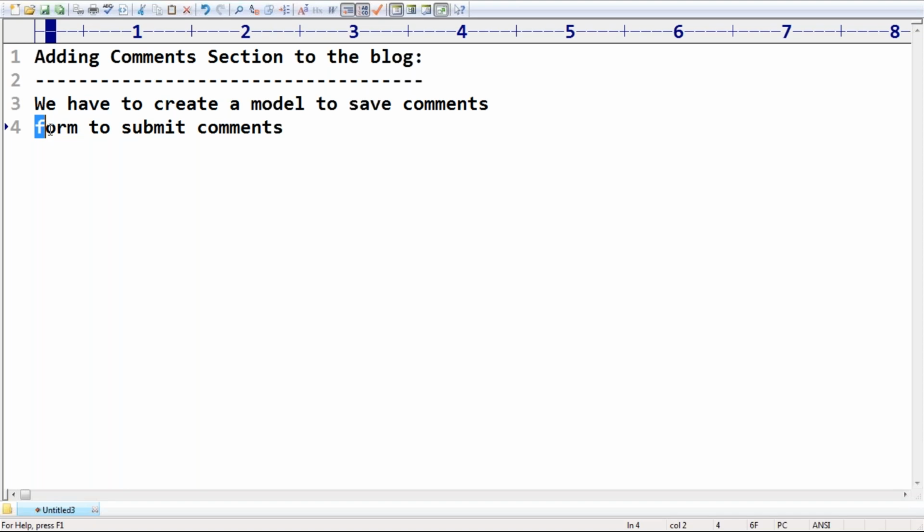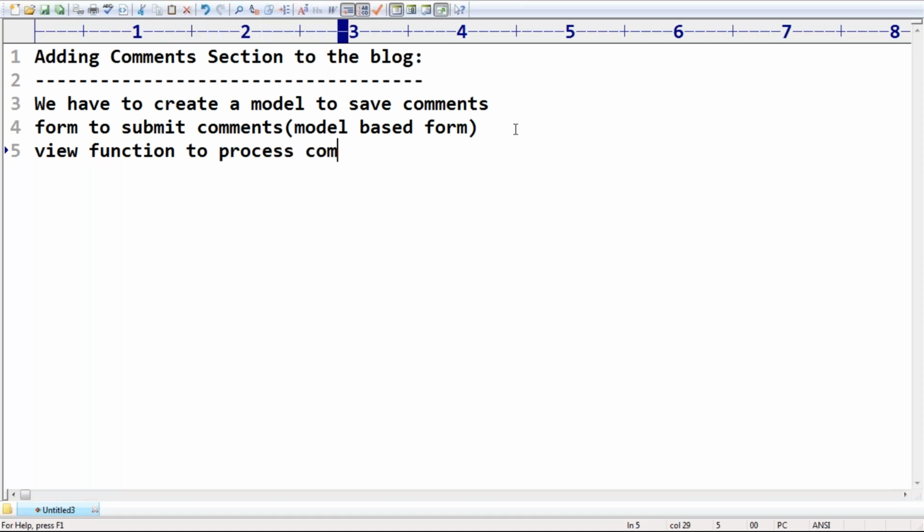Are you in a position to be aware? Somewhere in our childhood we covered this. Are you getting it? So this is next. One more thing, sir. A form must be required, a model must be required. Next, we require to create a view function to process comments and save to the database. Because whenever the end user wants to add a comment, first we display the form, and after submitting that comment, I have to read that and display it. For that, compulsory, some view function must be required to process comments.